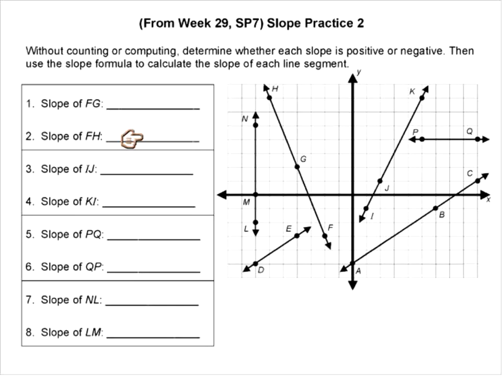Another thing you can ask them is how can you tell if a line is horizontal from the slope? Or same thing, how can you tell if a line is going to be vertical from the slope? Is there something about the coordinates that will give you a clue about whether the line is going to be having a slope that is no slope or zero slope?